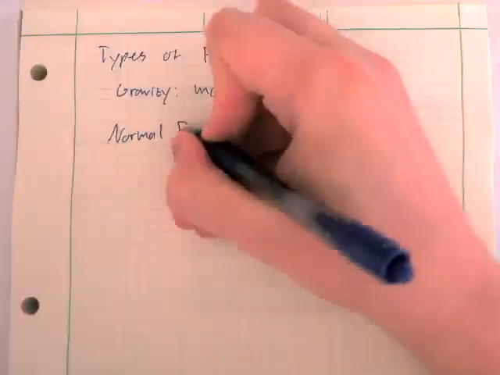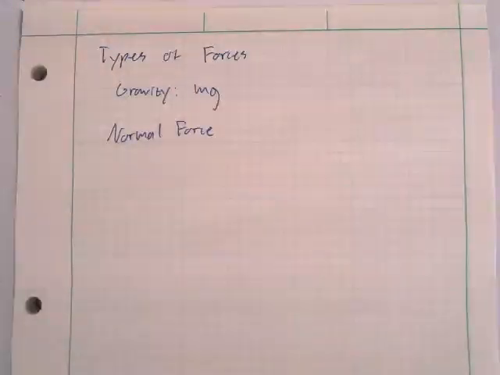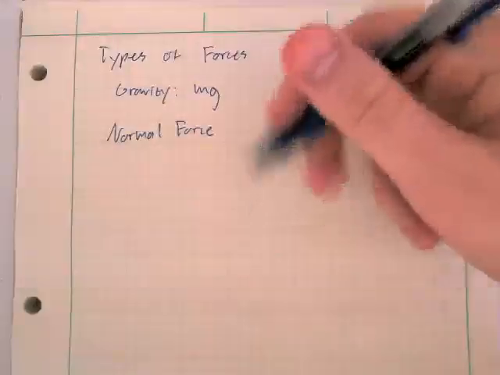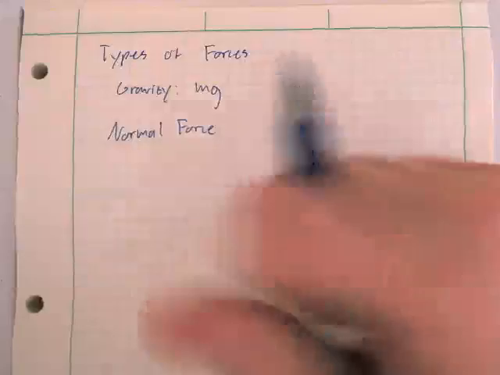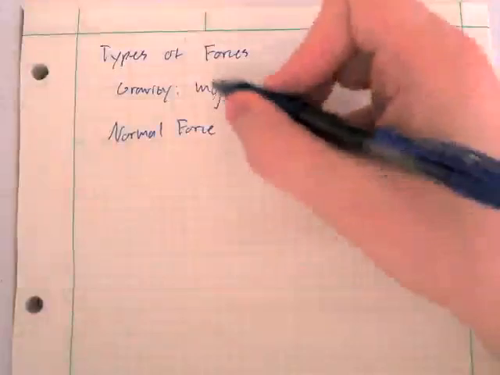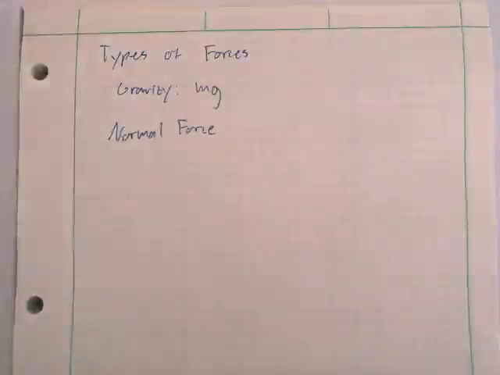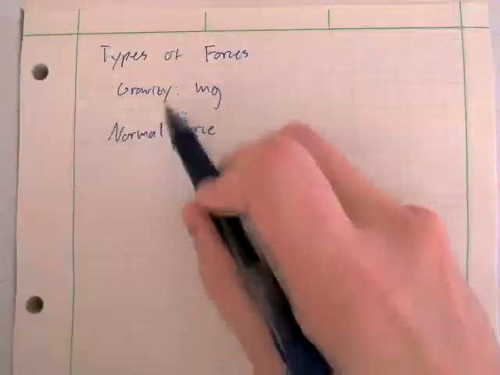As we said, we also have the normal force. There's not really a neat little formula for this. Usually you're just going to have to see based on the context what the strength of the normal force is going to be. Again, if you have some object on a flat surface, the normal force is basically just going to be the same strength as gravity, but in the opposite direction. Gravity's going to be pulling something down, and if it's sitting on a flat surface, like this notebook here sitting on the table, gravity's pushing it down. The normal force from the table is pushing that book back up. And the strength has to be, in that case, the same as the strength of gravity. You can just look at the book and you can see that.